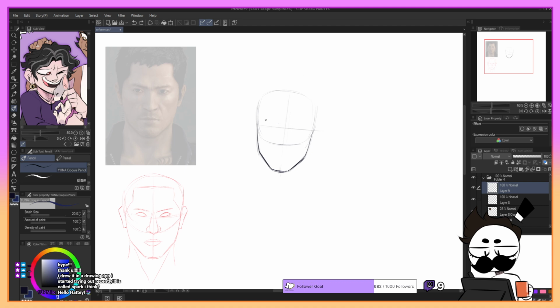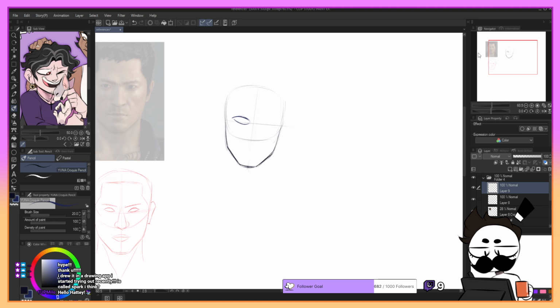So just match it with whatever art style you have. I'm just drawing the wrinkles for extra good measure and the depth of his eyes.